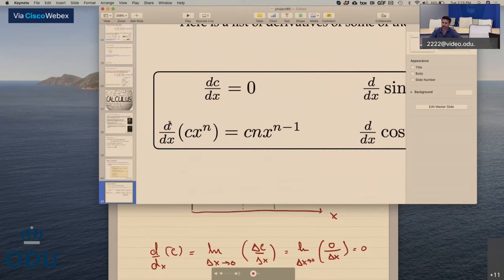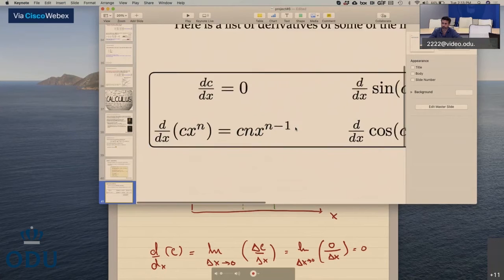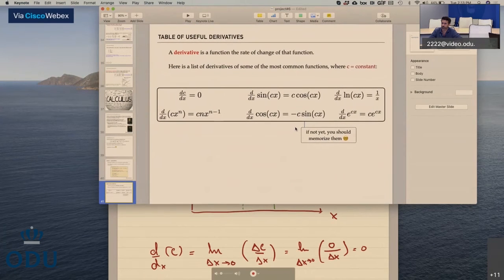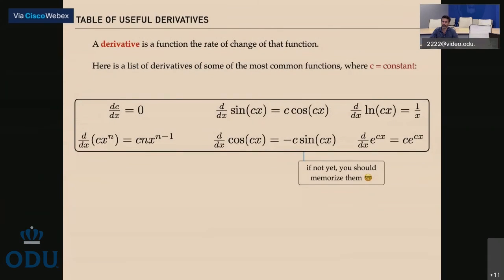All you have to know is that the rate of change of something like this, where you have a constant times x to the n, just lowers the power in x by 1, and then it multiplies the constant by a prefactor of n. Okay, so you see the n was in the power, it comes down, and multiplies c, and then the power in x is reduced by 1. Okay, so you don't have to know these. As I said, I encourage you to memorize them. You don't have to understand where they come from right now. That would be a little preposterous for me to be able to explain to you where this comes from in a couple of lectures.